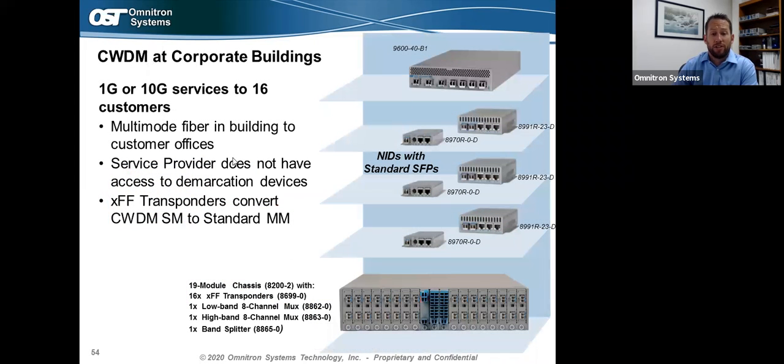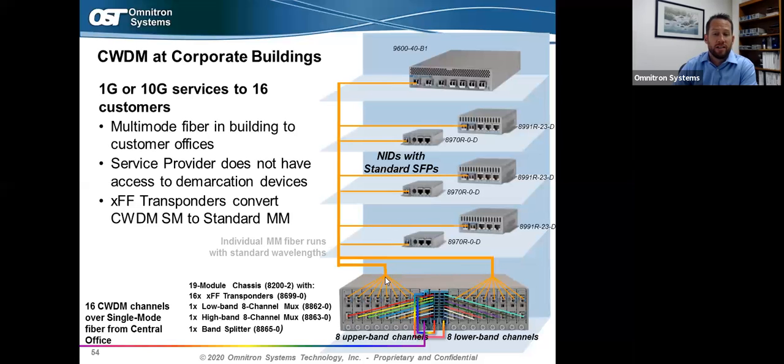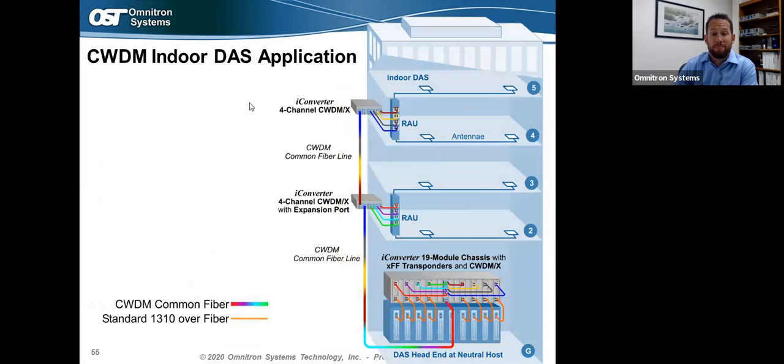Now, once it reaches that corporate building, again, that fiber here is going to be handed off from a service provider to their subscriber, to their customer. And at this point, this is where they're going to convert it back from CWDM with our multiplexers into those transponders. And in this case, there's multi-mode fiber already laid in the building. So they use multi-mode SFPs in these transponders to send all that data up to the individual demarcation devices or network interface devices within the network. Again, a nice way to do some delivery of Ethernet services to business customers or within your own enterprise network if you need to distribute more fiber to more areas within the network using CWDM.